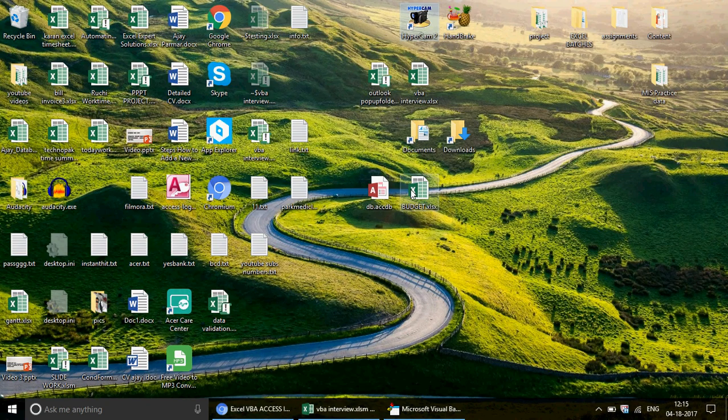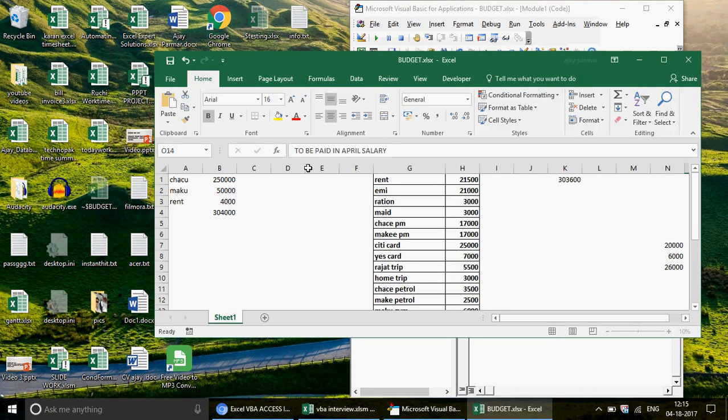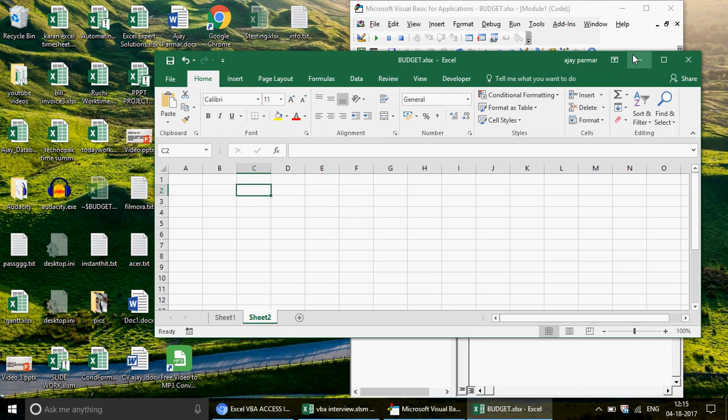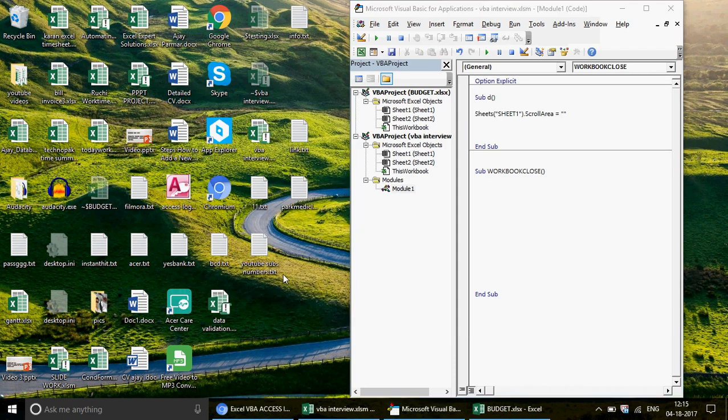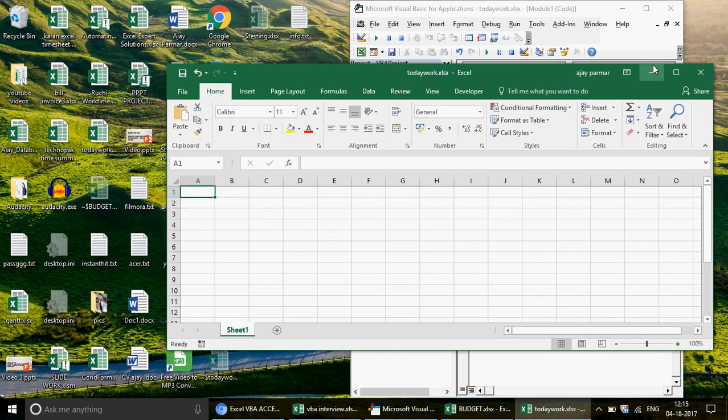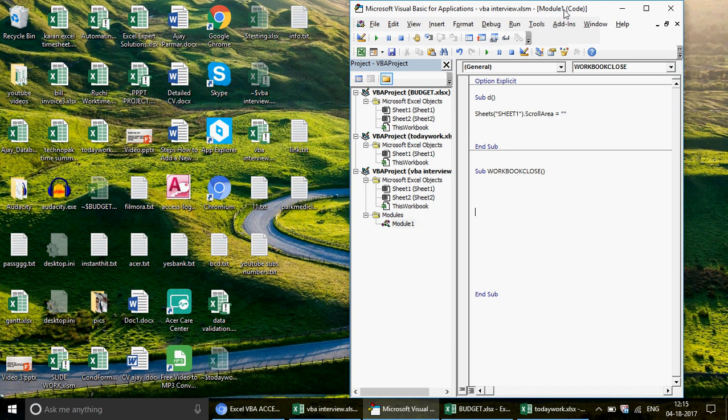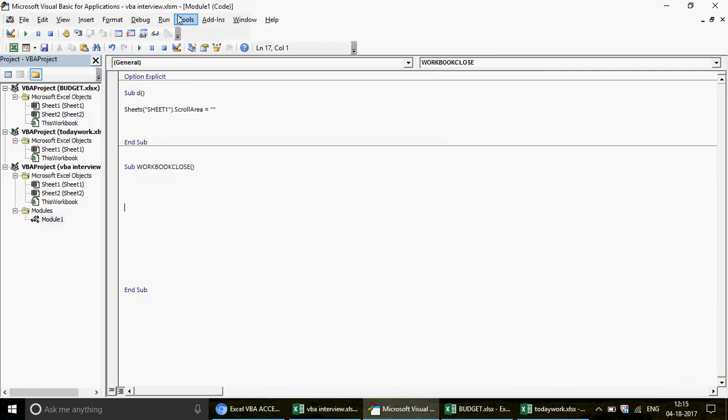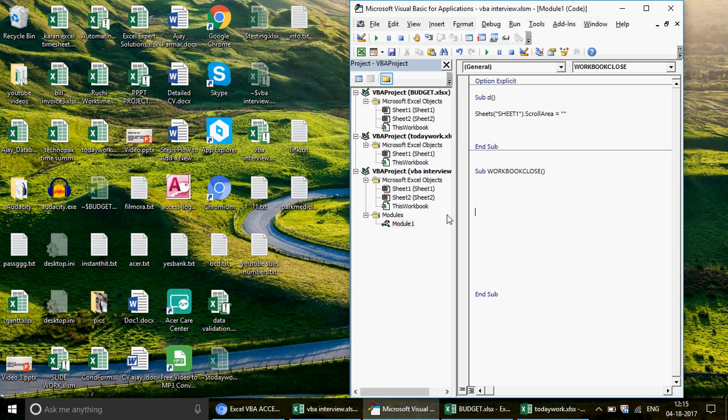So first of all, I'm going to open a workbook called Budget in front of you. Then let me open one more, which is Today Work. What we want to do is close these workbooks one by one, but ensure that the VBA Interview workbook, which is my existing workbook, does not get closed.